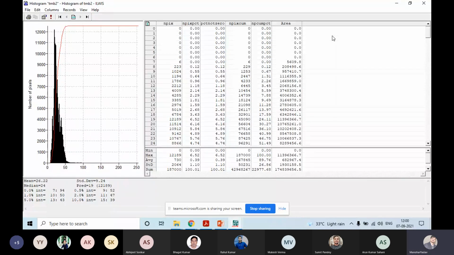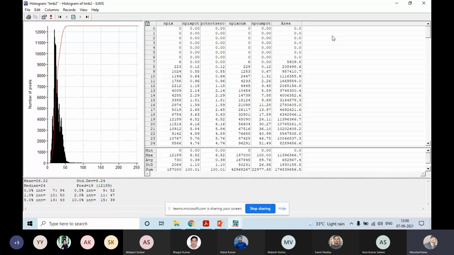First you visualize the image, try to understand the types of features present in the image, then statistically analyze the image in terms of what is the standard deviation of digital numbers, what is the minimum value of pixel, maximum value of pixel, what is the nature of the histogram distribution. Do you know, in very general terms, if you click a photograph and want to improve the visual quality of the image, in the application using which we modify the image, there is an option to change the contrast of the image.